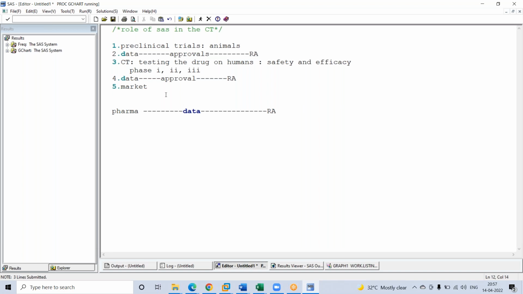The question is, can we submit this data as it is directly to regulatory authorities like the FDA? We can say no, because the data is raw data.